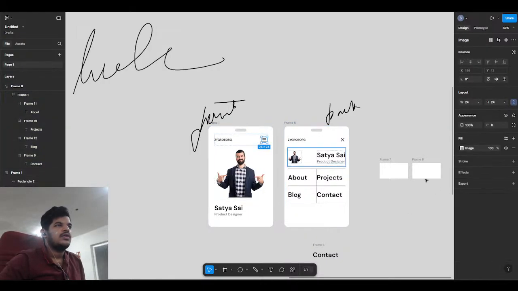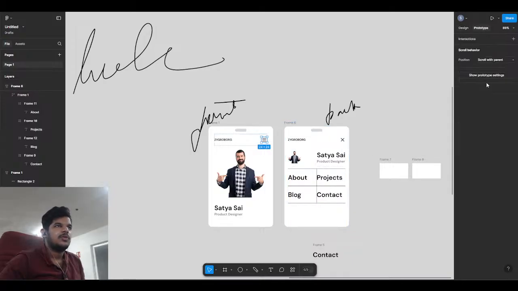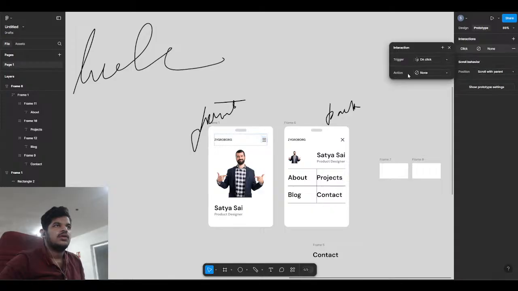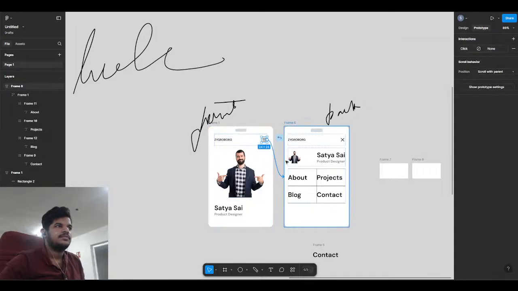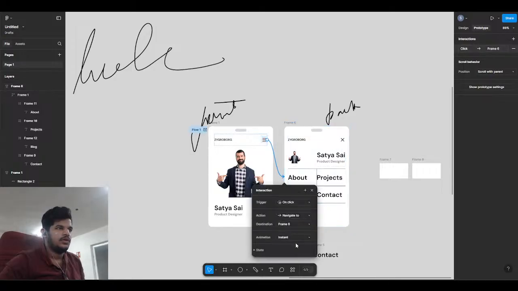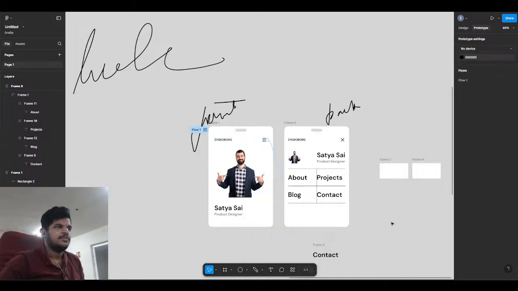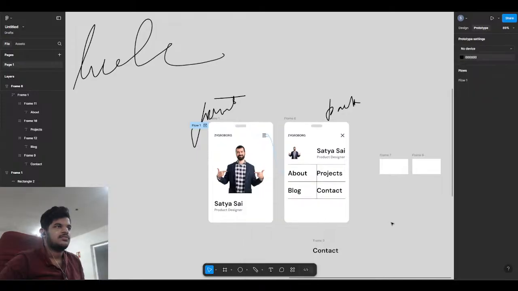Yeah. What we keep is let's prototype it. So how it will look like? Interaction, on click, reach to here. So animation, I'll keep smart animation. Right. So let's view the prototype now.